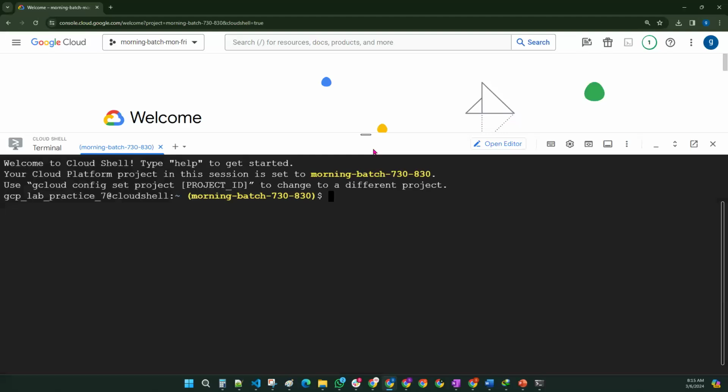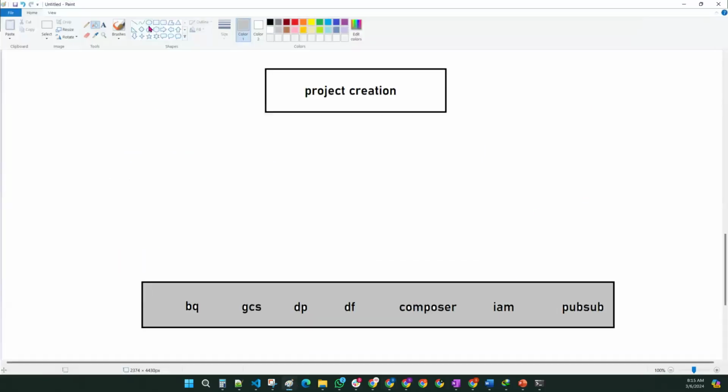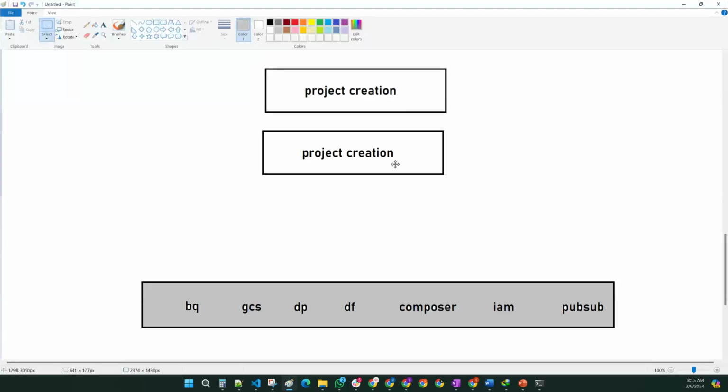Okay, so that is what it is. Now, once that is selected, the second activity is that we need to enable the billing.